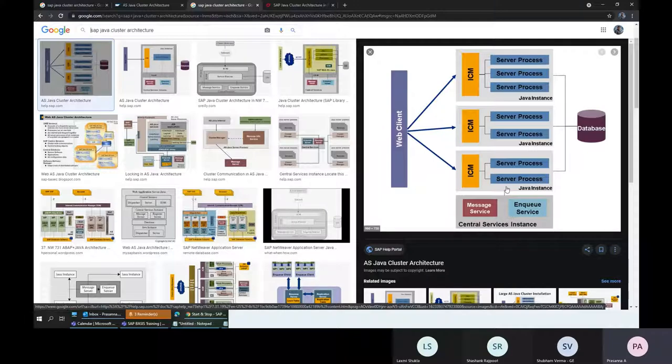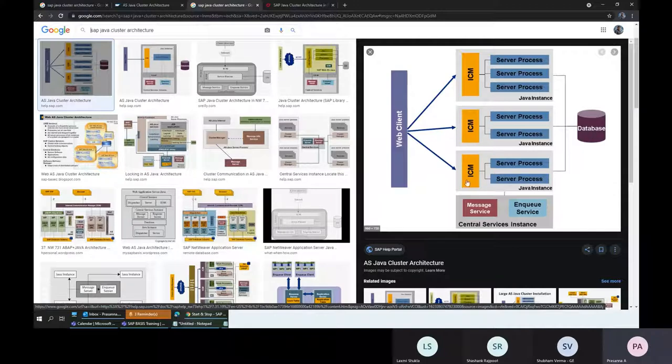But for production systems, they install this service alone on a separate VM. So if any one of these VMs goes down, the other two VMs still function, because my message server is separate. Even if these two VMs have gone down, I can still operate my system with one application server. Only when this central service itself goes down would I have a problem.